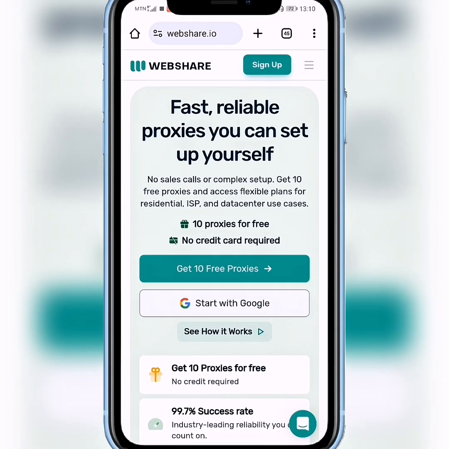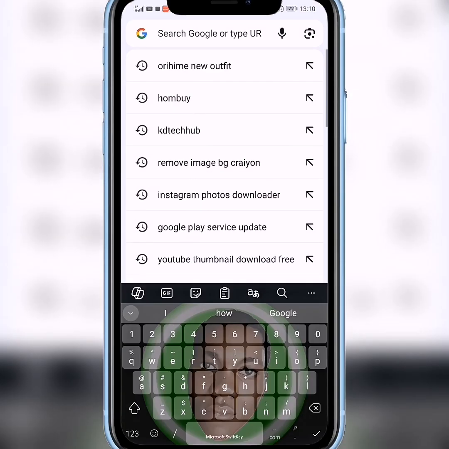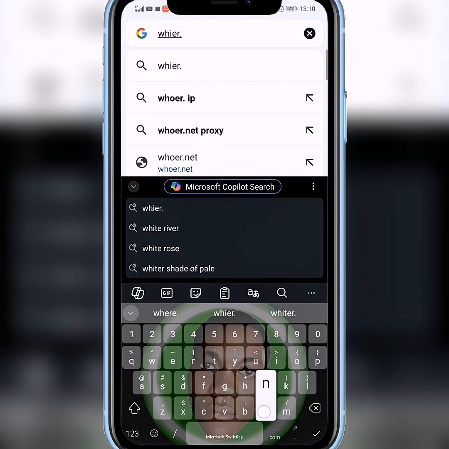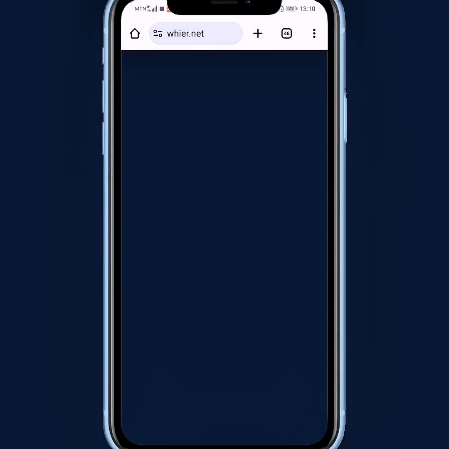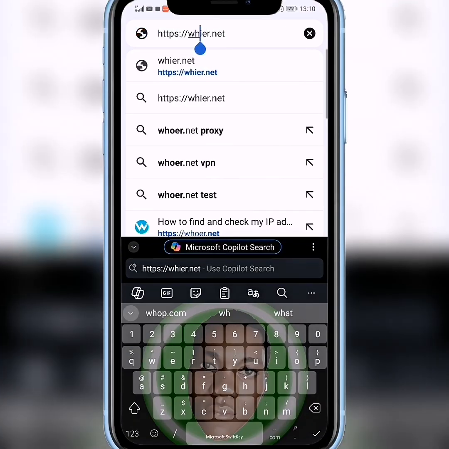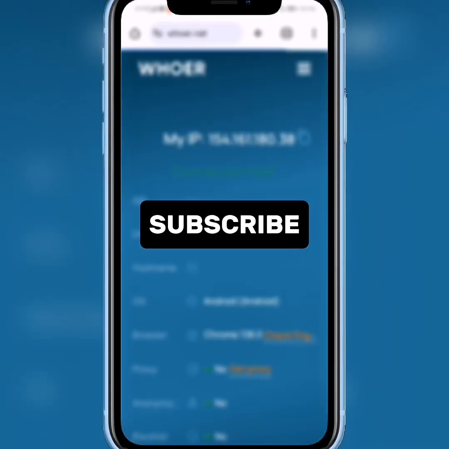But before we create the account and get the proxies, let me show you my current location by visiting this website called whoa.net. Basically, this website is going to show you the current location that your device is in.